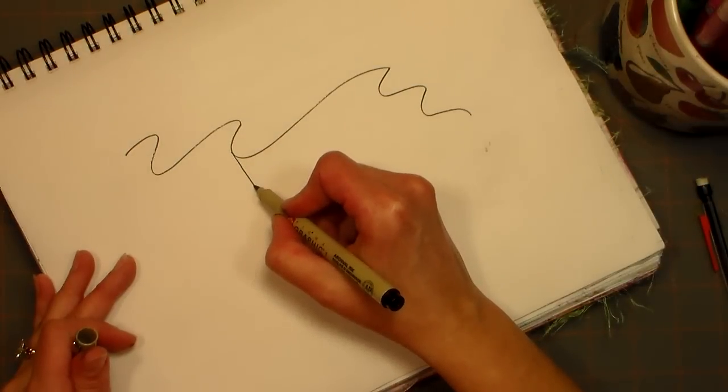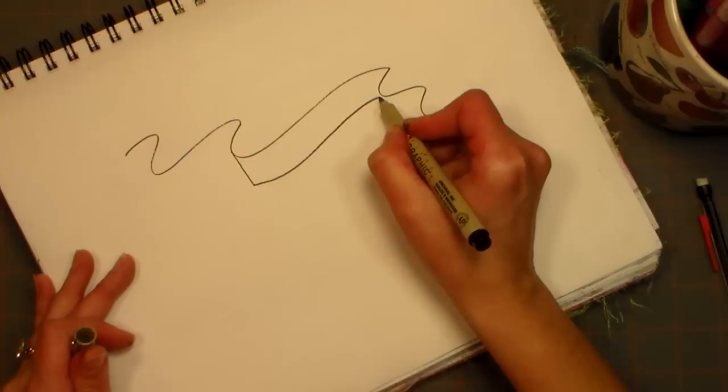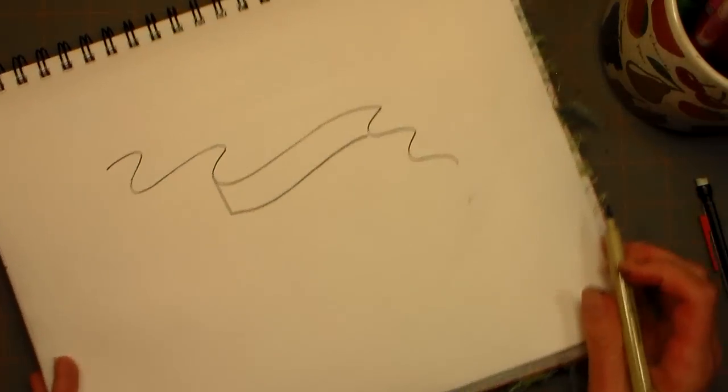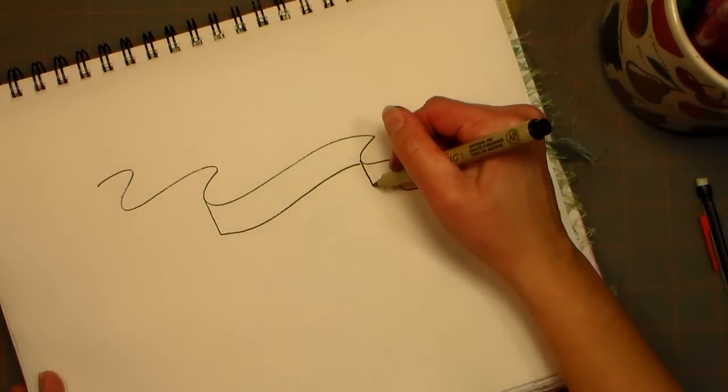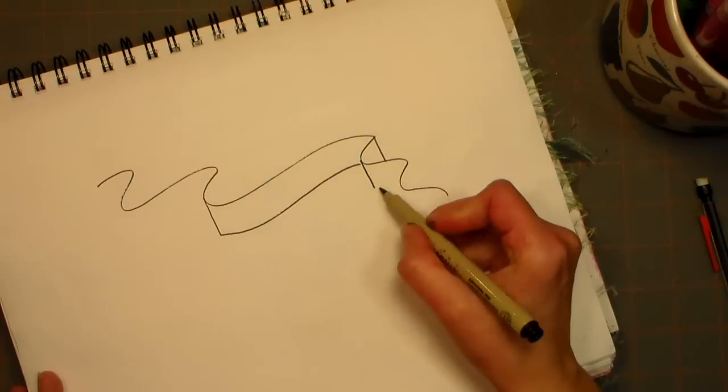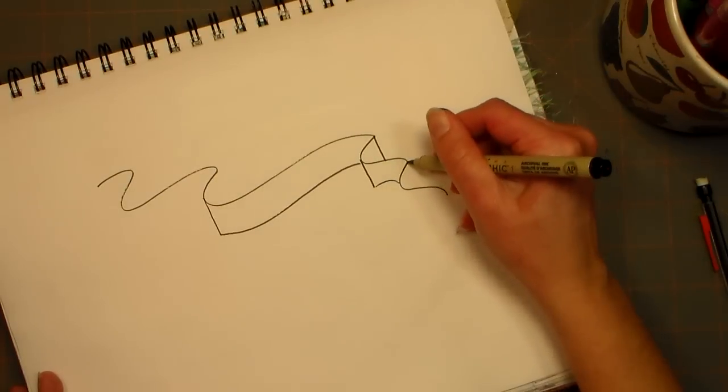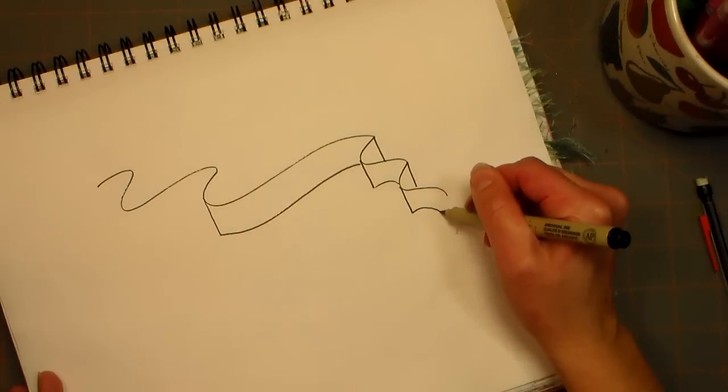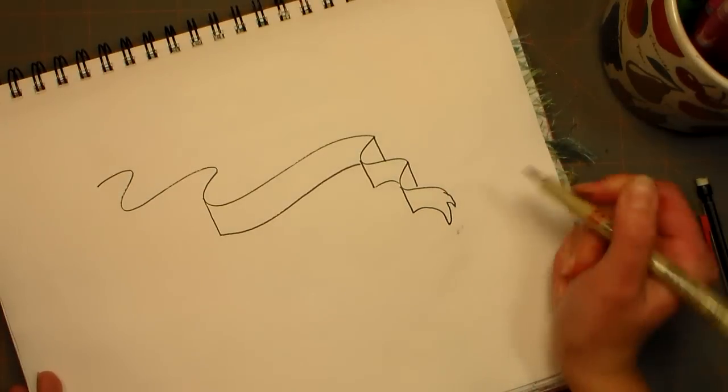Now let's find the center and let's make our main banner area. So I've gone over to the first bump. Now when you get to a bump, draw a line down. You just want to make sure you keep about the same thickness, and here I can kind of notch the ends if I want to.